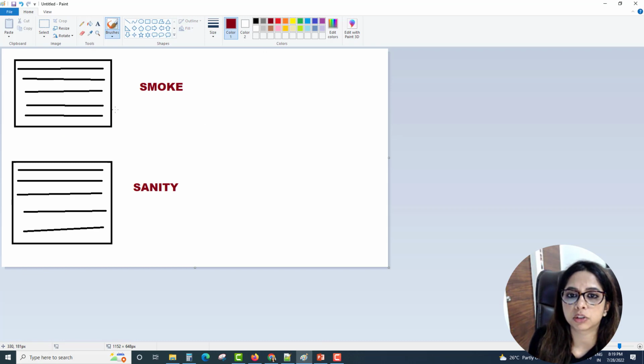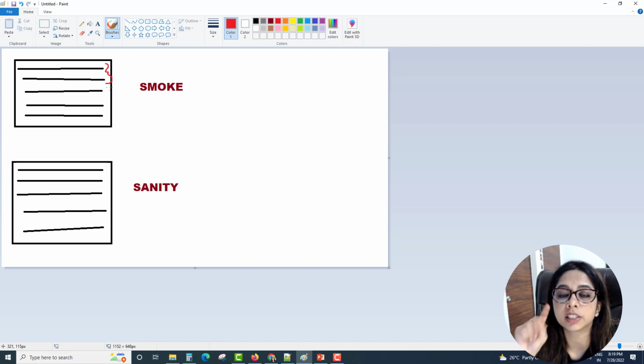Imagine this is a piece of code. It has some 5 lines of code, and we made some changes over 2 lines of code. When we are doing the smoke testing, we are verifying these 2 lines and making sure that at least that is working fine. If this is working fine, then we'll go forward and do further testing on it, which is the regression testing or system testing. But if these 2 lines themselves are not working fine, we'll reject the smoke.